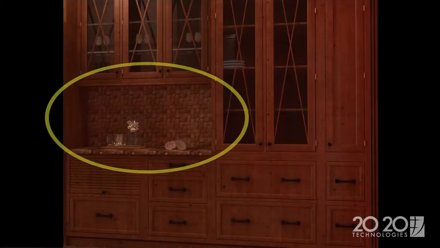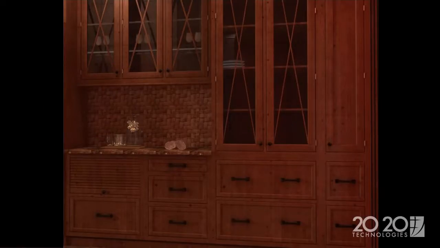She's used cork to make a backing on the wall, kind of a backsplash here in this bar area or work area. That's a feature or an image that she's gone out online, liked the feature, liked the image, and actually imported it right into 2020 and overlaid it on her project. You can do that to create the realism that you need to close your project sales.